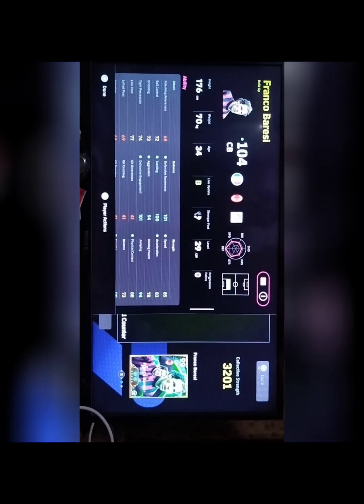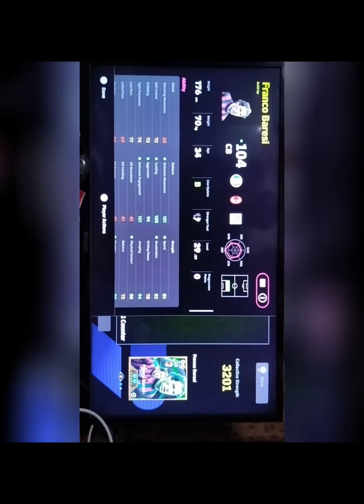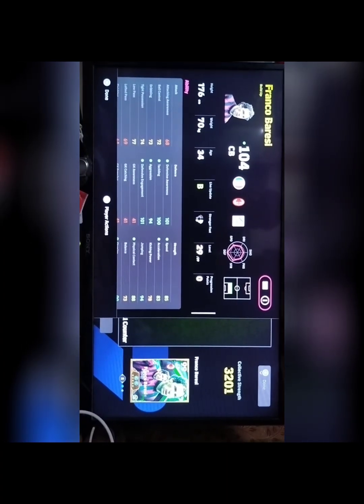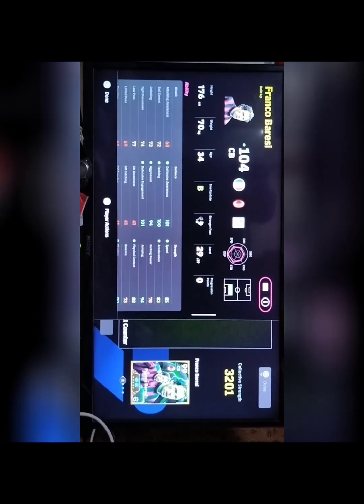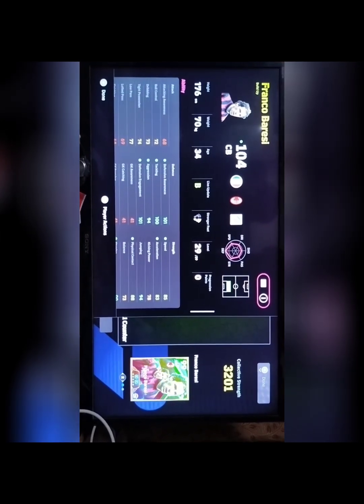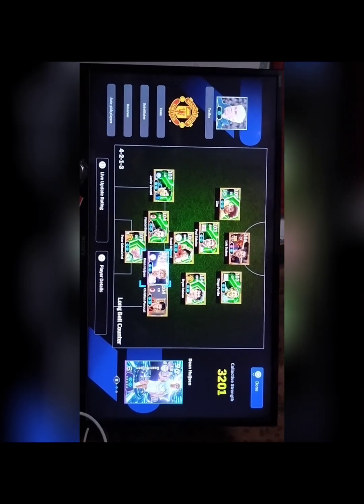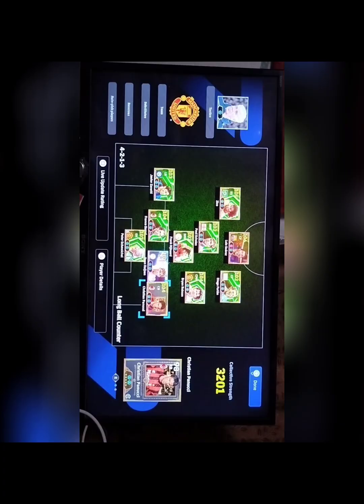And Baresi is my constant. He always plays. He has these skills: you can see over 100 defensive awareness and defensive engagement. He has a decent speed of 85 as well. But the main problem with him is he is very short. He is 176 centimeters tall. So that's why I pair with him either Hoyson or Lee Dixon.